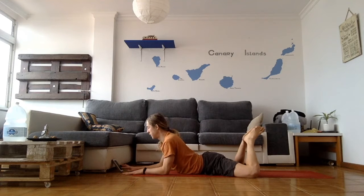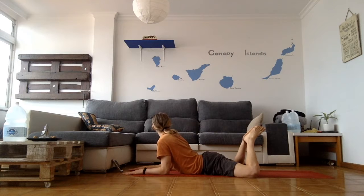Inhalation, exhale, twist. Hold it for 3. Try to see your heels behind you. 2. Enjoy the Sphinx. And 1. Inhalation to the middle. Exhalation, twist towards your right. Open up the chest. Shoulders back and down. Look towards your legs behind you. 3.